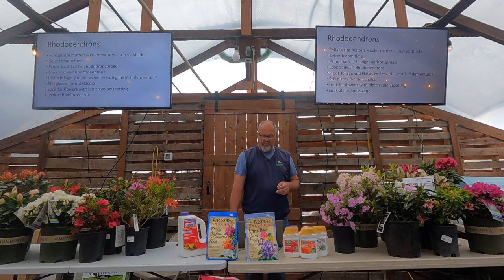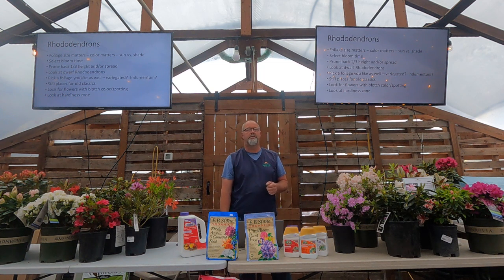Never prune back more than 1/3 of height or spread. Who's broken that rule? I'll raise my hand because I have with the Rhodie many times. So this is our chance to rejuvenate, I call it. I mean, when I bought my house, there were some old tired rhododendrons that somebody had chainsawed off at the feet. So trunks that big that were 4 feet tall. They just chainsawed them off and said, here you go, nice house. So I was able to save a lot of them by cutting them back again and cleaning them out. And I've still got quite a few of the original ones. Other ones, not so nice. They got replaced with new ones in my own yard.